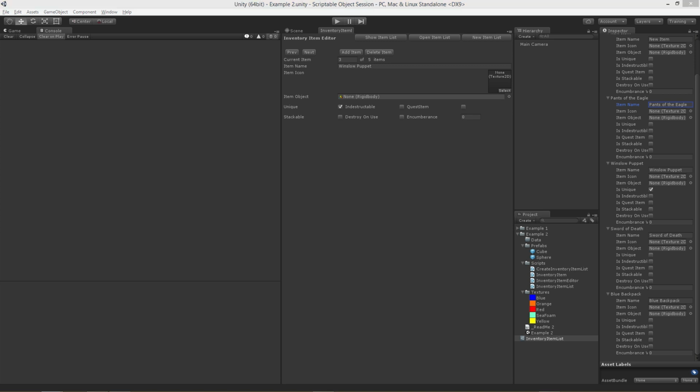So Sudocat429 is asking, if you were making a database of items for an RPG game or some such, what performance benefits would scriptable objects hold over an external database like MySQL? I mean, again, this is the definition, not necessarily how you would be running your multiplayer game. You're still going to need a database. Generally, this was just an example of how you would define a list of items. I'm not sure you want to run scriptable objects as a database, because you're not going to be changing that data as you go. The scriptable object here holds the data that defines a thing.